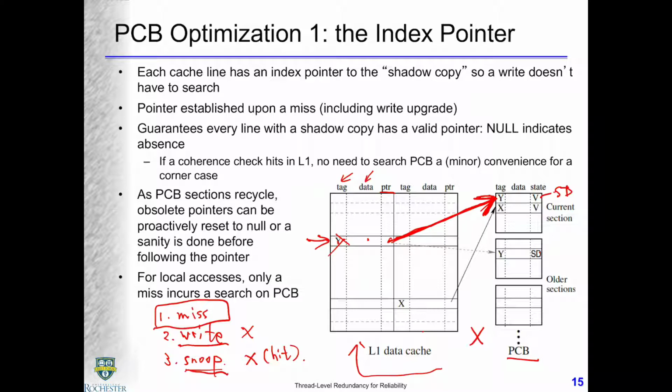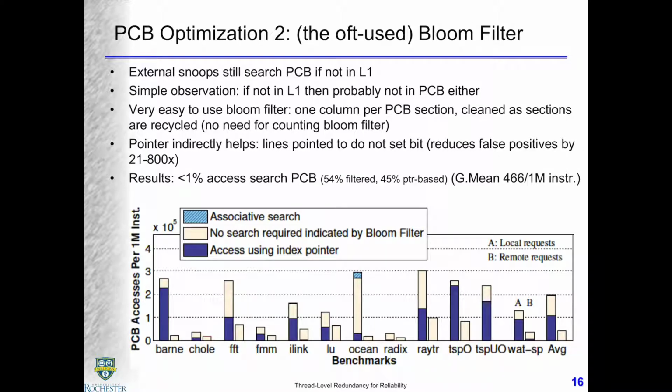I don't. So the entry Y over here, when it's put into this, will not have its membership bit set in my Bloom filter. Therefore, the only thing that has a Bloom filter bit set is an entry that is no longer in the cache line. And this reduces the amount tremendously. This reduction helps reduce false positives by more than an order of magnitude, sometimes almost 3 orders of magnitude. So after these 2 optimizations, here's what happens.